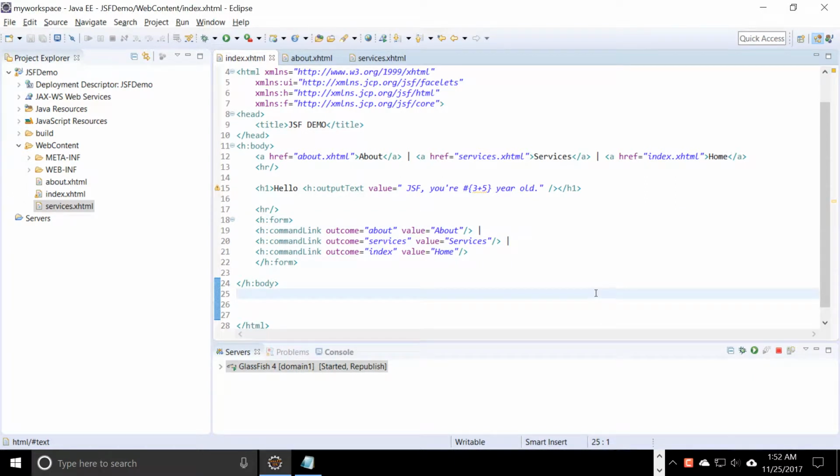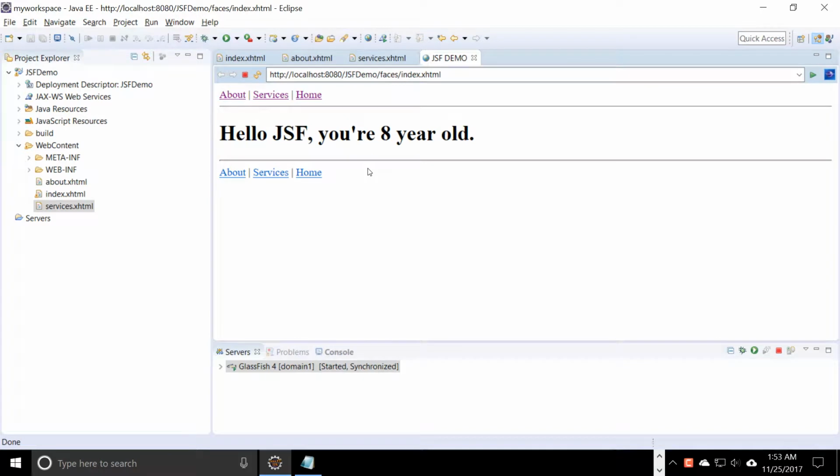In one of my videos before, I went over this command link here and it didn't work. The reason why it didn't work, let me just say it again. Let's save this and let me run this again. Notice that I click services. It changes the link up here to what are the pages. This is your typical web pages for the link, right? Same thing here. So you can see it didn't work here as it was before.